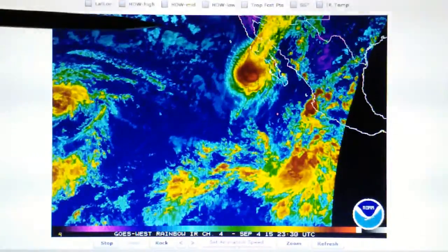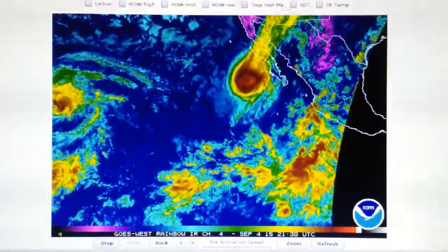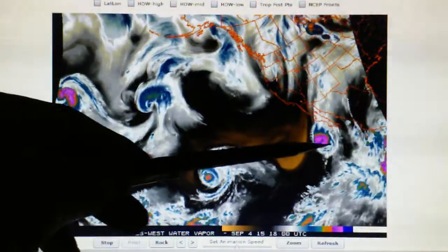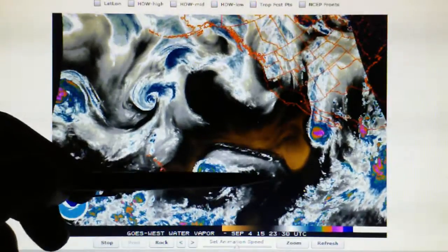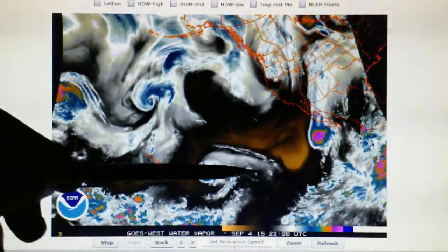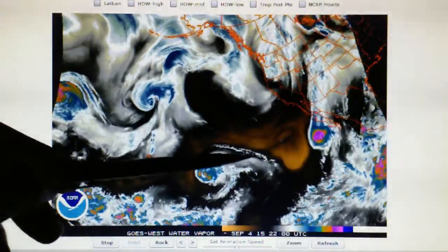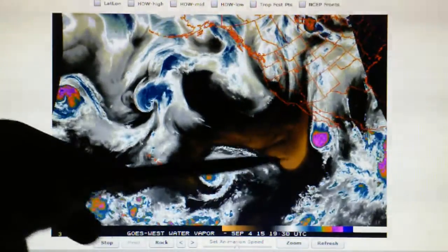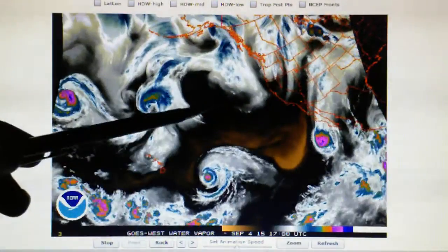This storm was forecast to take a left turn, but it doesn't look like that's going to happen because over here we've got high pressure. I don't see how this storm is going to take a left turn into a high pressure zone — that doesn't seem likely. Something is off here. That's definitely high pressure and we can see the effect it's having on the tail of this storm. The tail is moving along and has to take an abrupt detour because of this high pressure, indicated by this tan area, and then the black becomes very dry in this area.